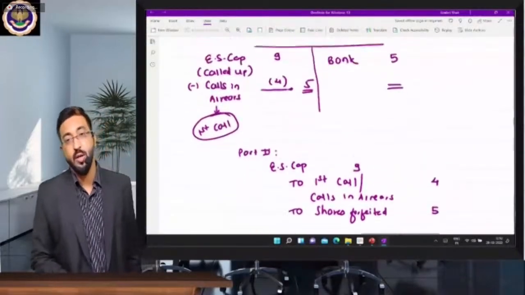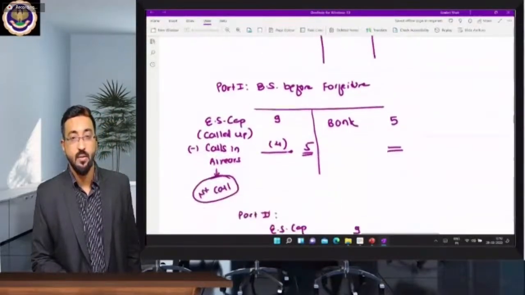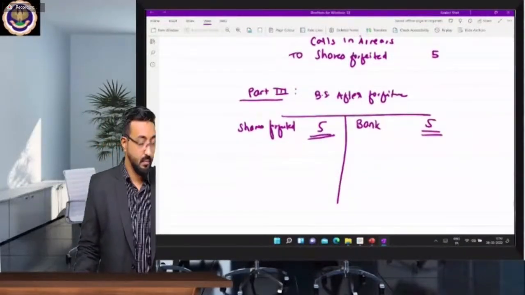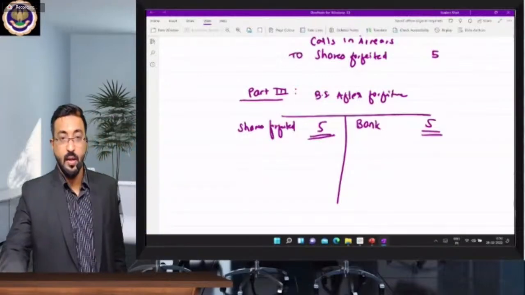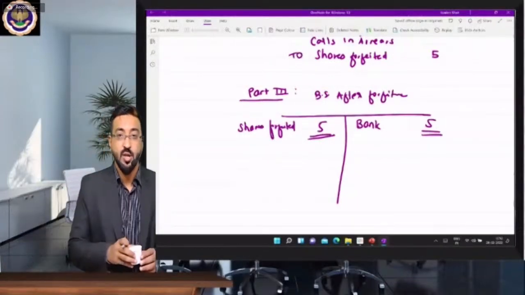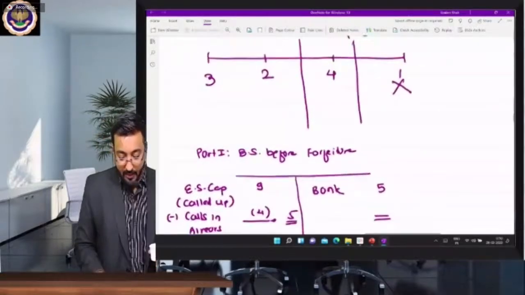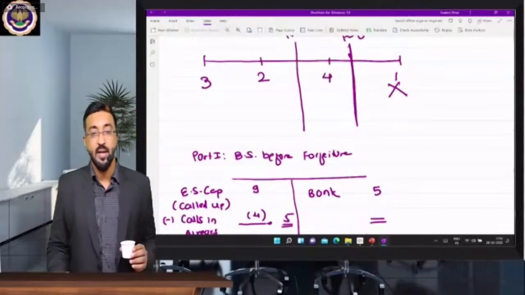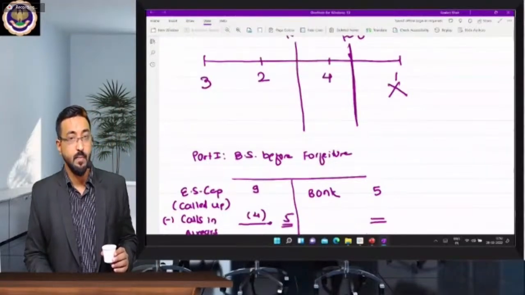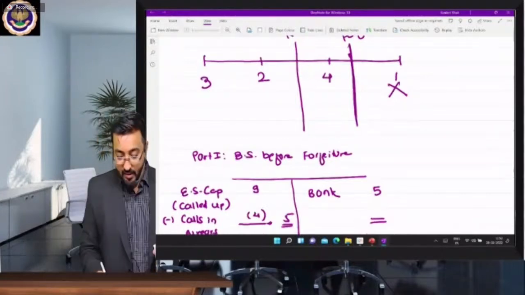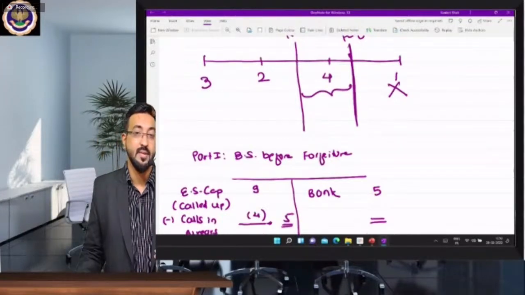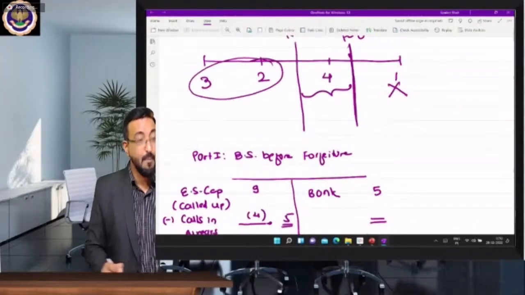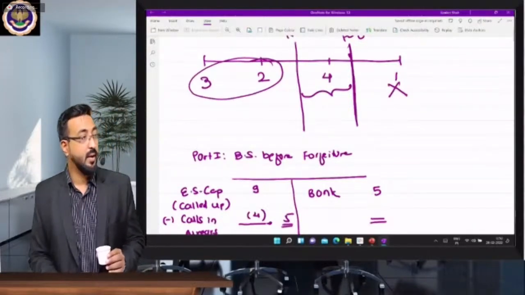Those students who are doing it for the first time, think logically. It's not at all difficult. What is the called up amount? See, equity share capital means up to the second line, the face value part. Calls in arrears is between the first line and the second line. This is a technique by Sanket sir. And the collected amount is in the bank.